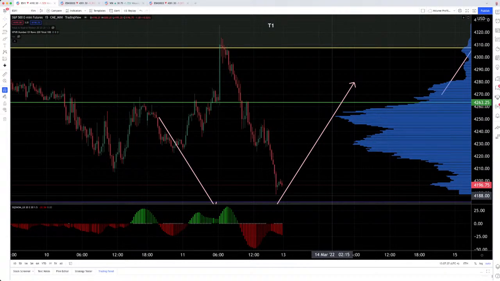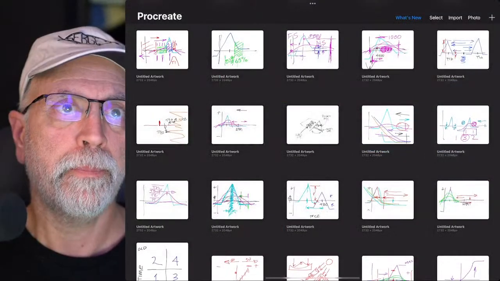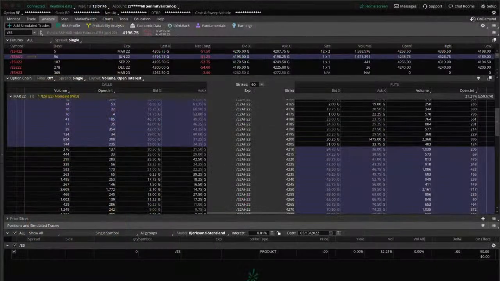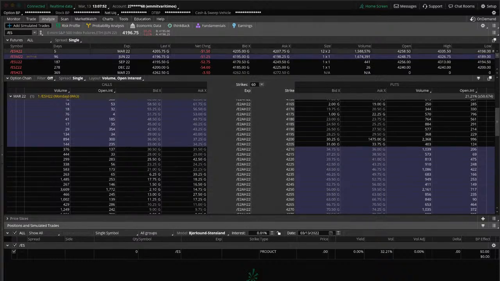All right. So you have to be very careful when you're talking about this stuff. If we were to go to trading Thinkorswim, you can see that they have different contracts that they're using.